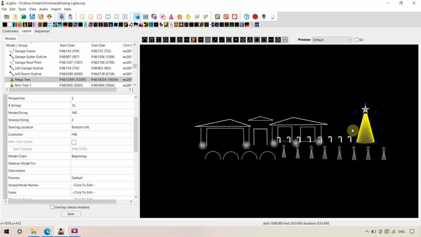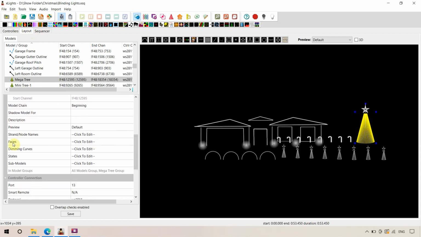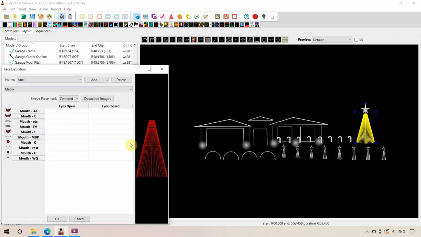So what we've got to do is set it up, and it's really simple. So in your layout screen, select your mega tree or your matrix that you had. We're just going to scroll down to faces and click the little button there. Select that. It's showing that it's all red. So we wish to add. Select add.